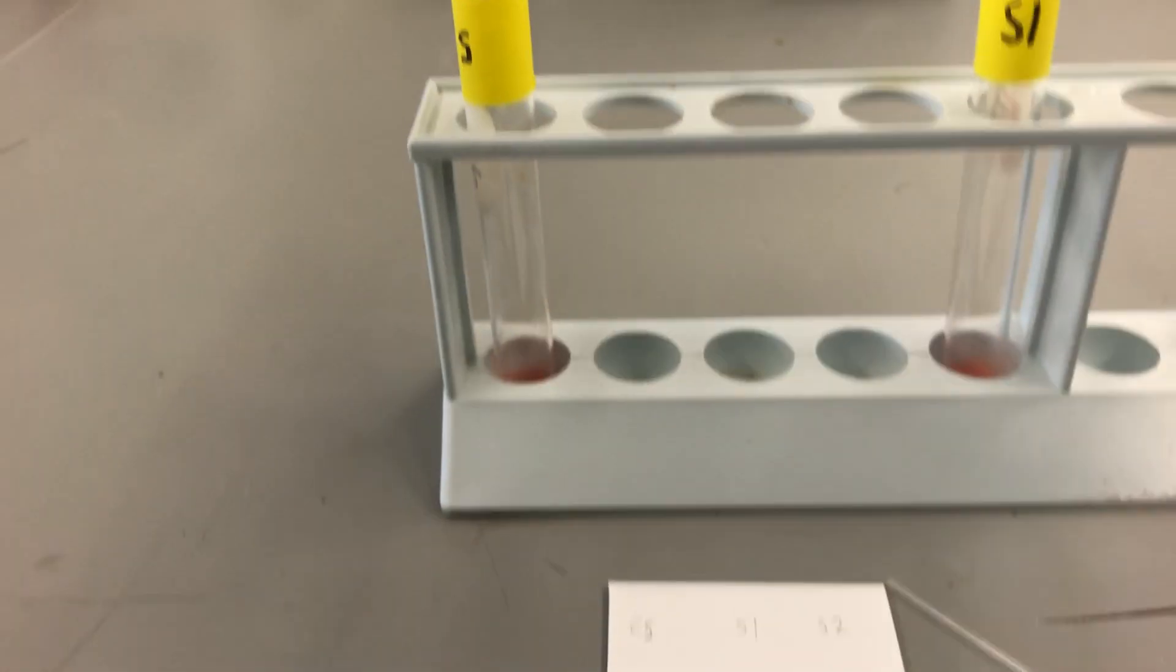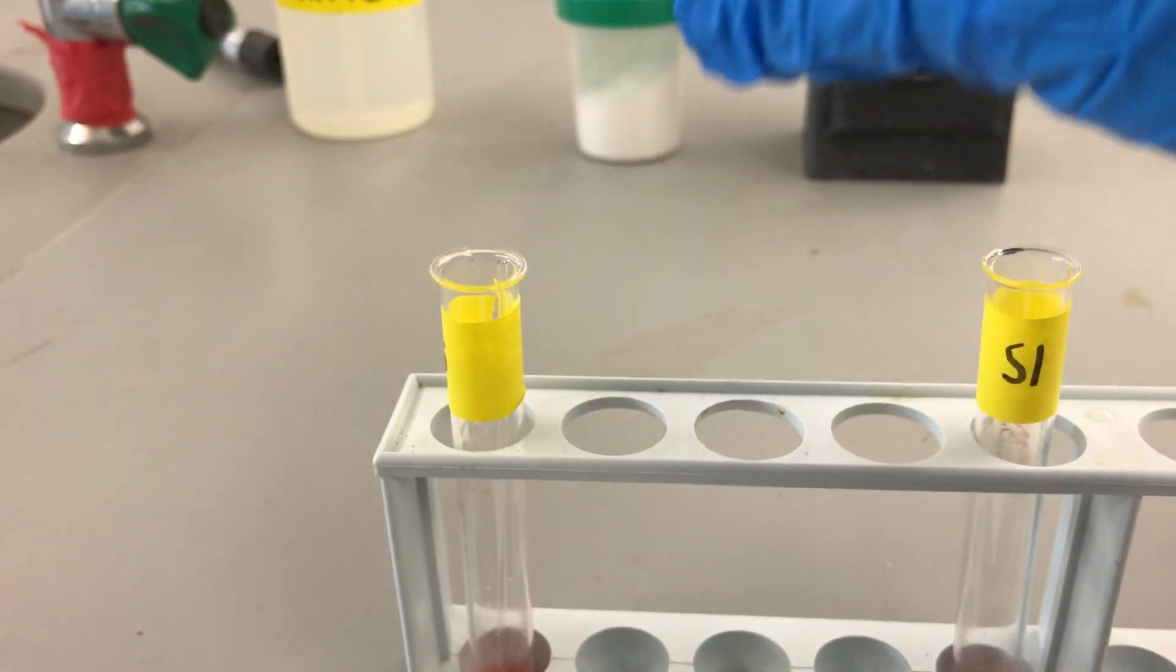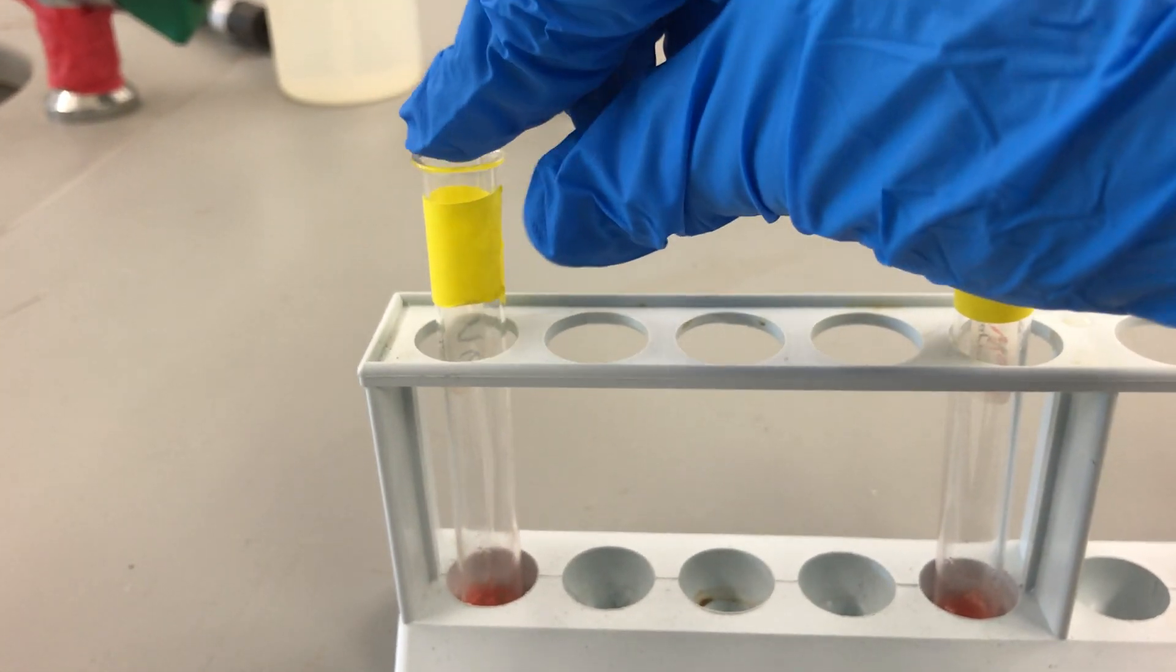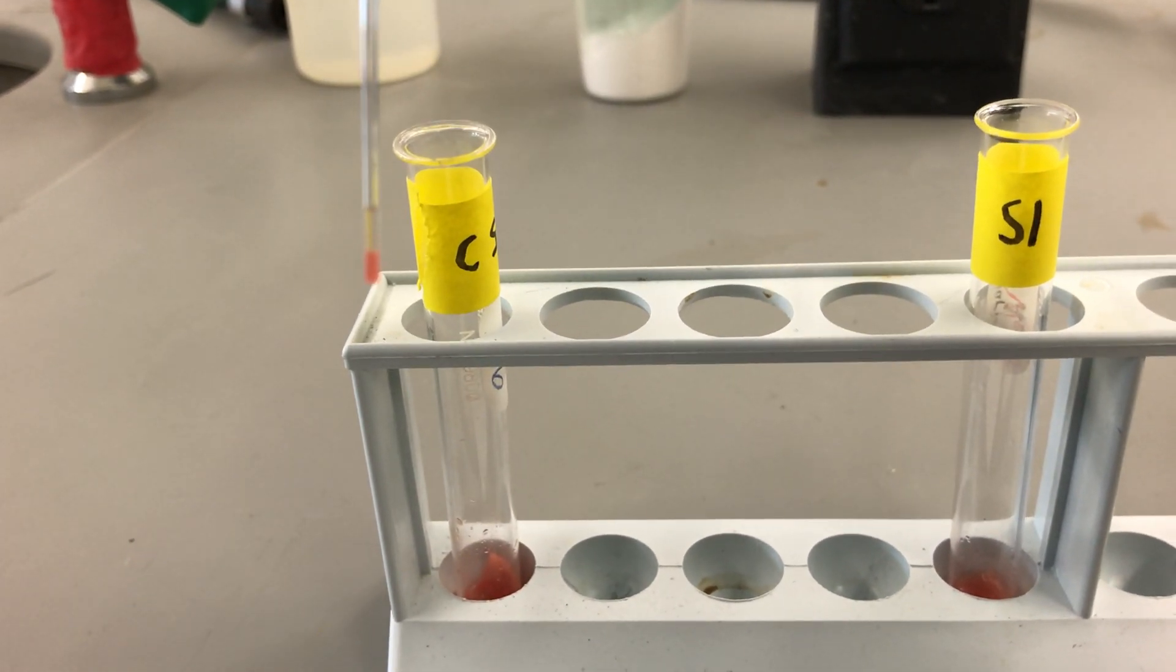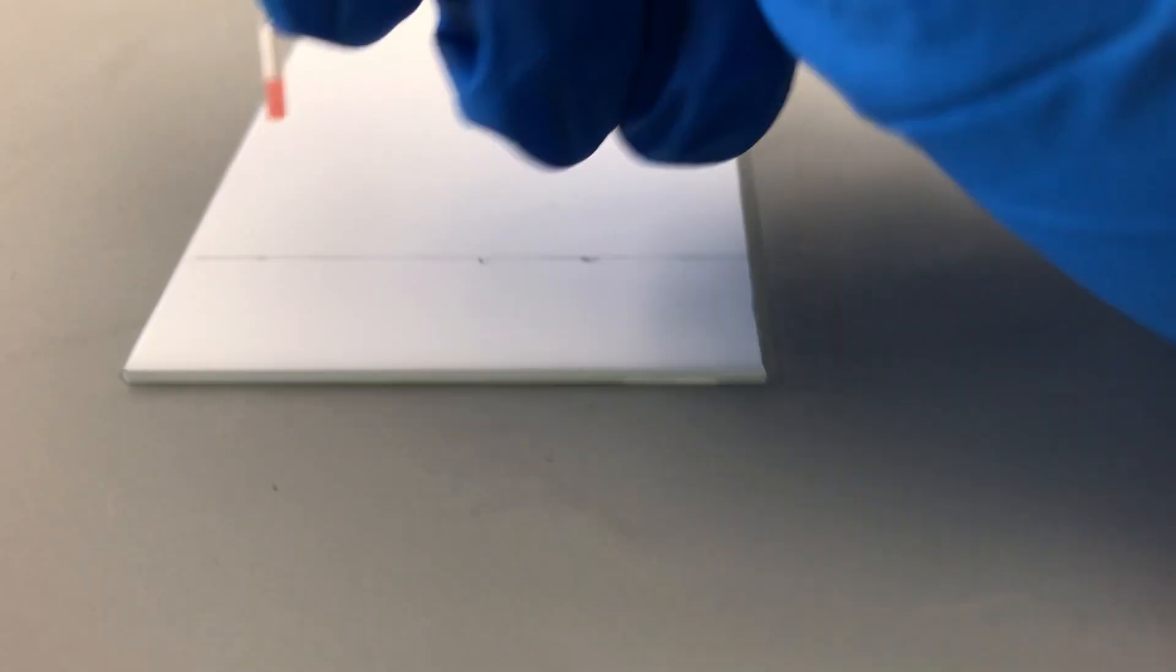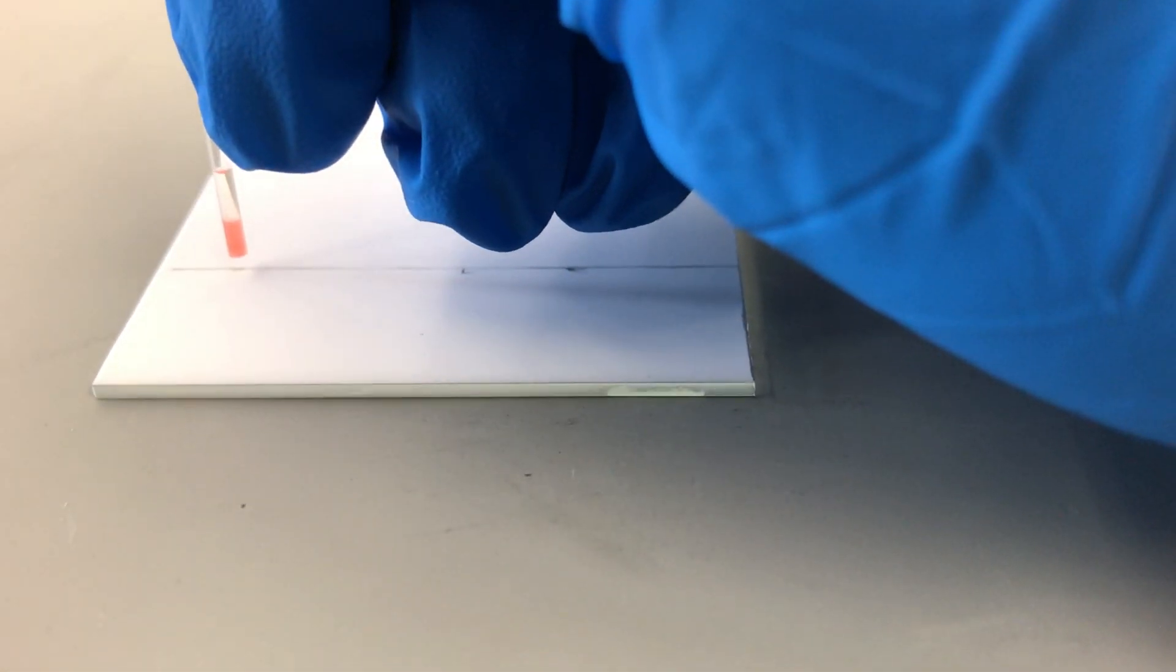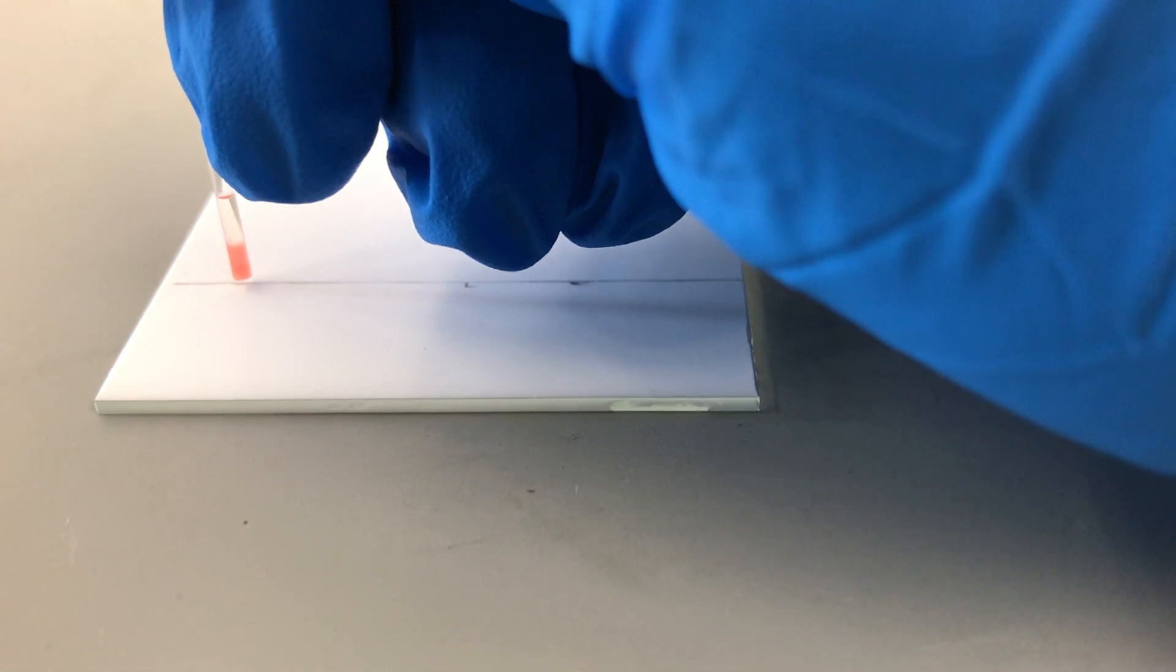So let me show you how to do it. First we have to insert our little capillary tube into our test tube, and you'll see as we take it out, see it sucked up some of the lipstick. Then we're going to essentially dot it onto our plate, and we want to be very careful and hold our capillary tube perfectly perpendicular to the plate and then just barely touch it to the plate, and you can see how it essentially spreads out on the plate.